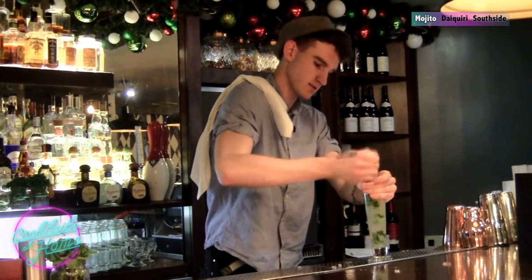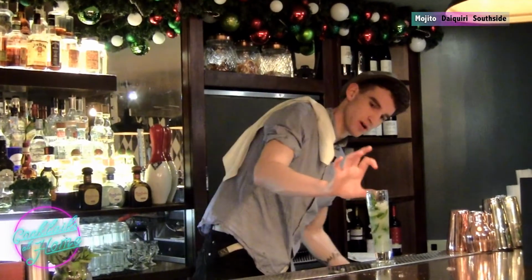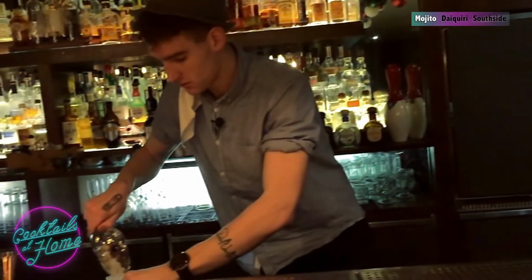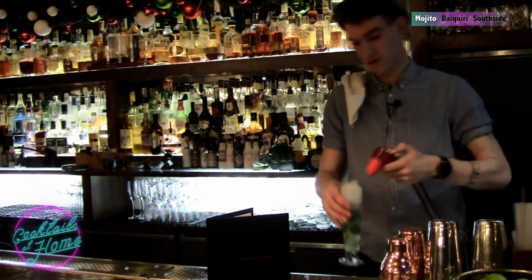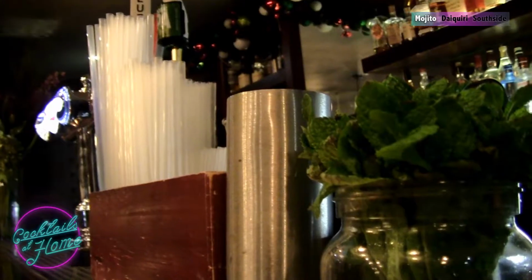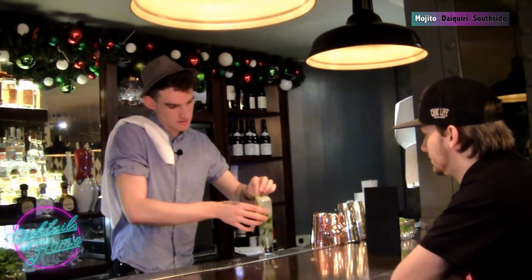Make it look kind of nice, kind of different. Spread all the mint out so it looks like it's going to run the flavour all the way through the cocktail. Then you want to kind of top up the glass with more crushed ice. We'll put soda in it. If you have soda, put soda in it. I'm going to put soda in it. It looks good because it adds like an extra layer, and when you put it in lights, it just makes it look nice, you know. Also, buy some straws. If you're going to make cocktails, buy some straws. Make it look good. Get a couple sprigs of mint, twist them around, make it look sexy and gorgeous.